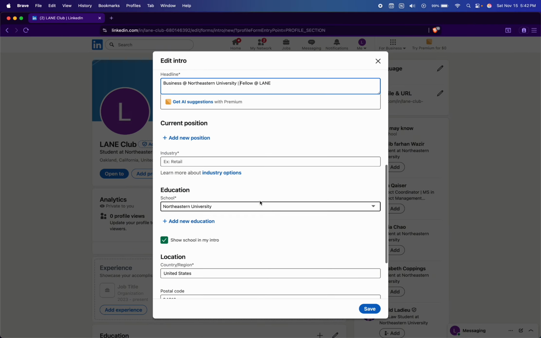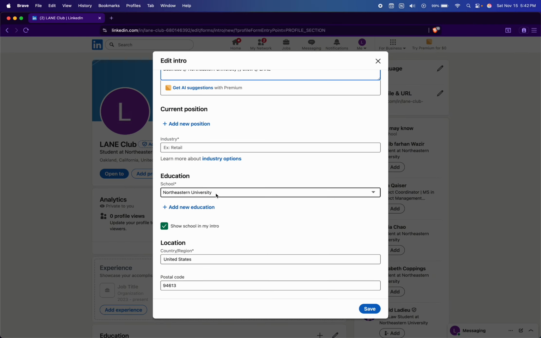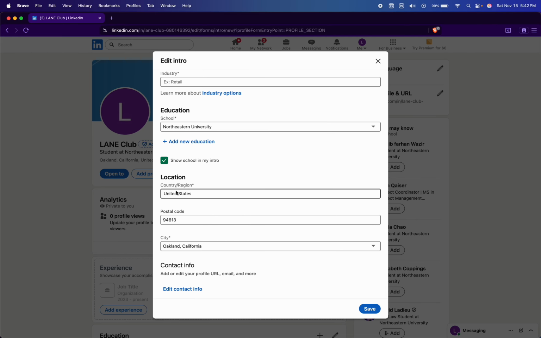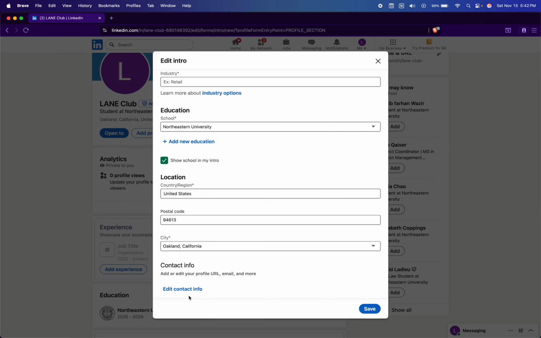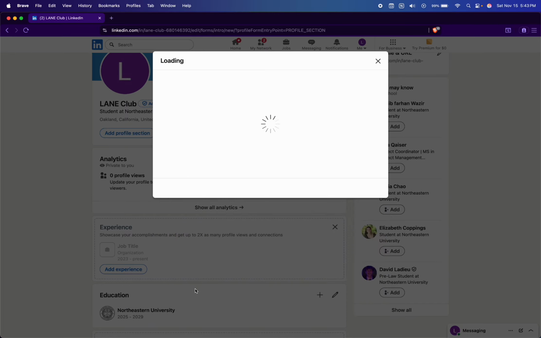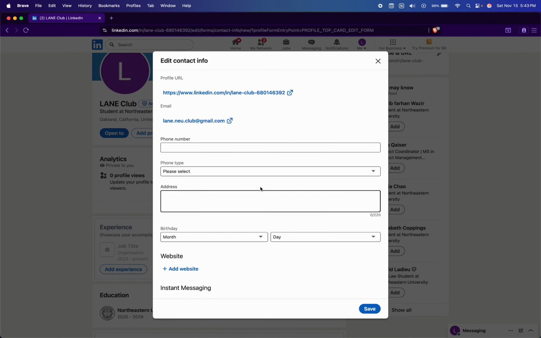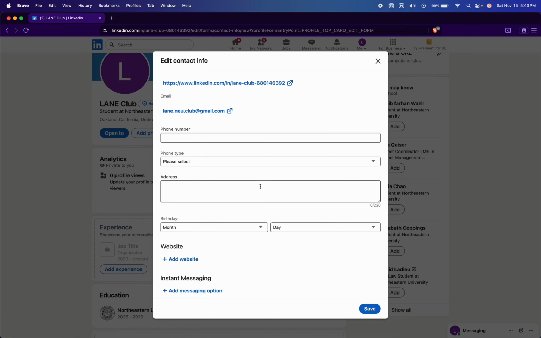Next, you can also choose your education. So we already did that beforehand, and we already have Northeastern there. Next, you can also change your location once again if you would like to change it from what you did in the sign up section. And then you can also edit your contact info. The contact info is what recruiters can use to get in touch with you if they'd like to, for example, make an offer, or if someone was really interested in your work and wanted to talk to you about it. So I'd highly suggest editing your contact info and making it easier for other people to talk to you.